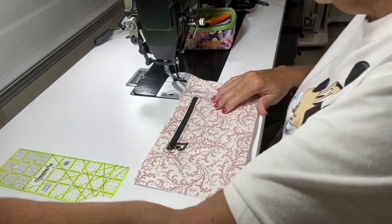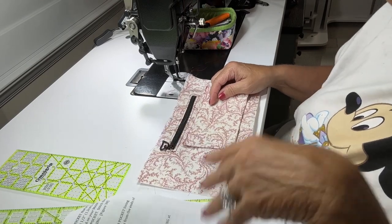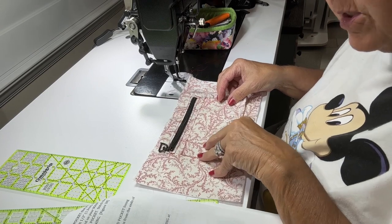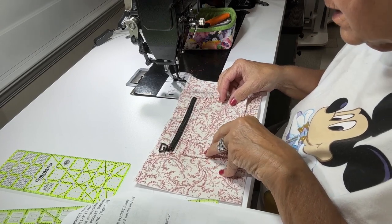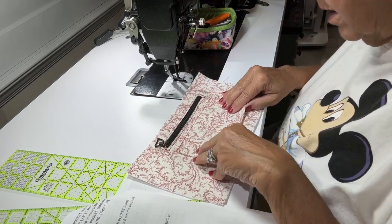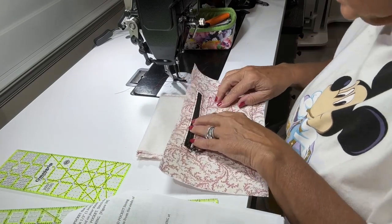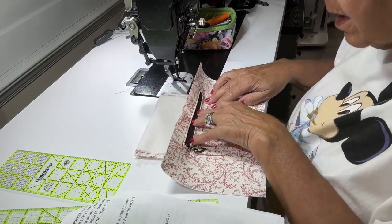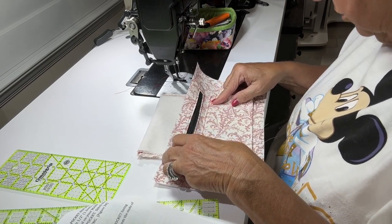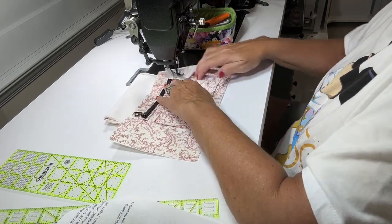Oh, so now we're gonna put our slip pocket right here. Very interesting. So we're just gonna center our slip pocket right under our zipper, and make sure our zipper pocket is out of the way. She gives you measurements for this in the pattern. And we're going to sew around the three sides.